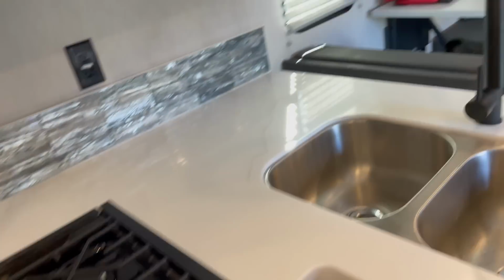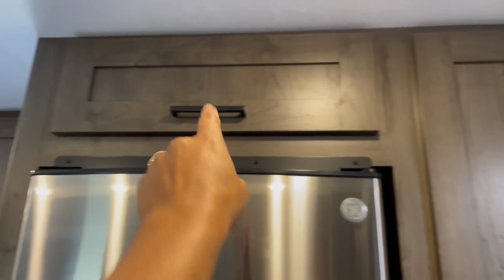Not so much storage down here. I would just put maybe my trash can down in there, some pipes in there. This might be an access panel to something, maybe the water pump. I don't know. I haven't heard the water pump, so I don't know where it is. A little storage up there.